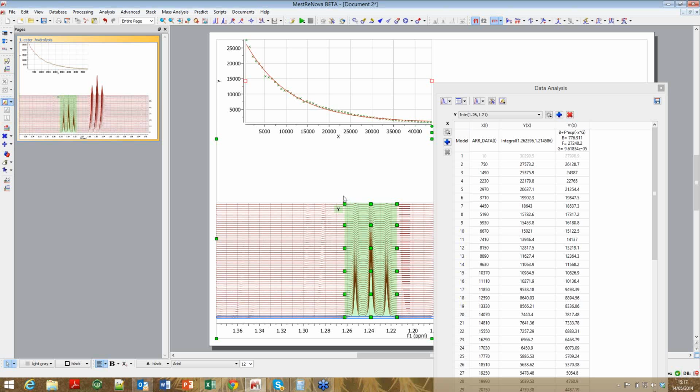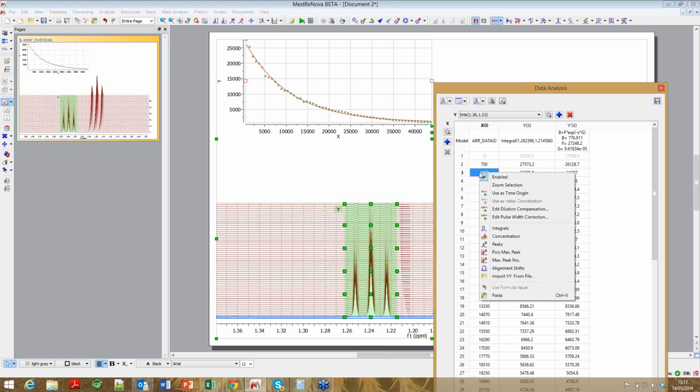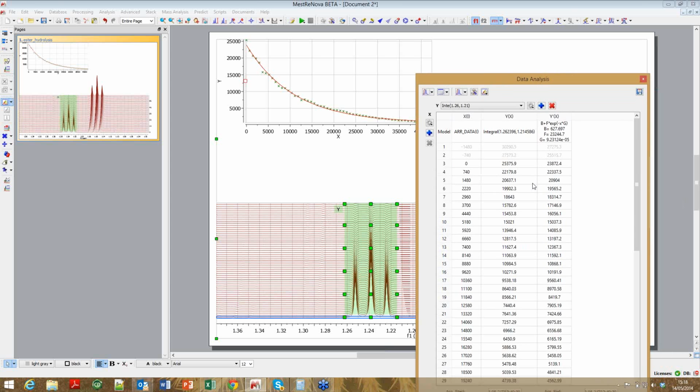You also have various ways of changing the first time point. So it can be that you decide that your first time point is over there. If I right-click on that, I can select Use as Time Origin, which will blank out the first two of those and make the third row as time equals 0. Okay, so there's quite a bit you can do to get the time equals 0 correct and to get the intervals between the data points correct.